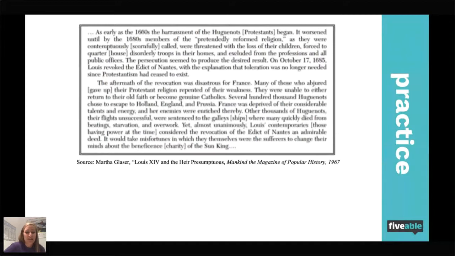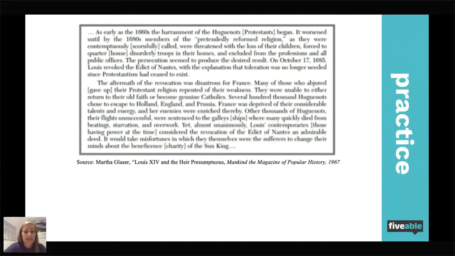So let's look at the document. Obviously, 1967, we can't really figure out too much about that. So let's look at the source itself. Grab our writing utensil, and we are going to, in our head, underline and highlight, circle things that stand out to us. I'll read it for you guys so that you can just go through it with your pretend marking.